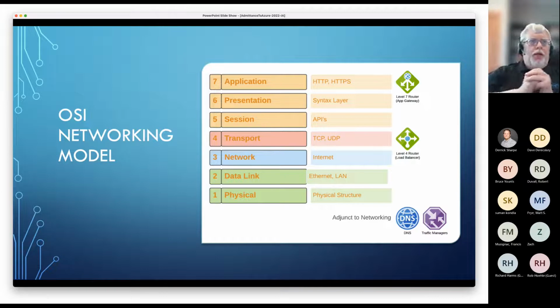Related to these models of how we transport things is DNS, which is the domain name system, and that's like the phone book that you go to, look up your name, your host name, and get back an IP address. And we'll talk a little bit more about that shortly.